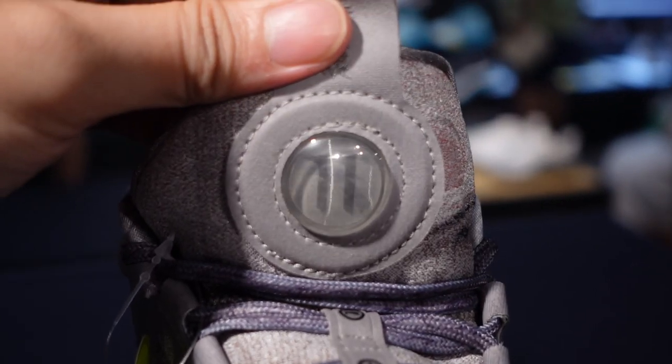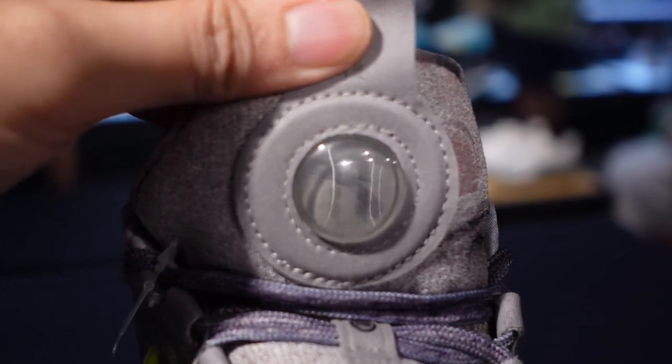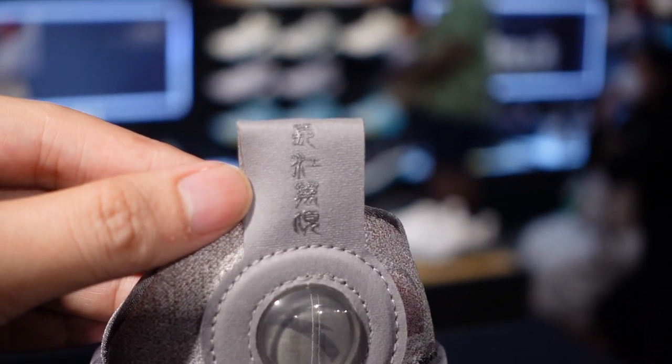Unfortunately, I don't have any size of this anymore. There was a guy who just left and got the last size 11 of the sneaker.